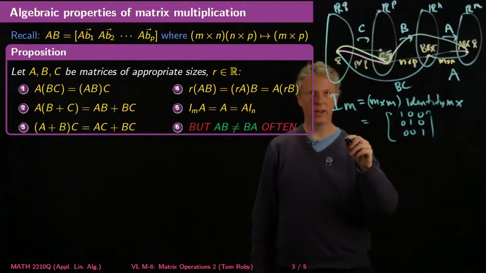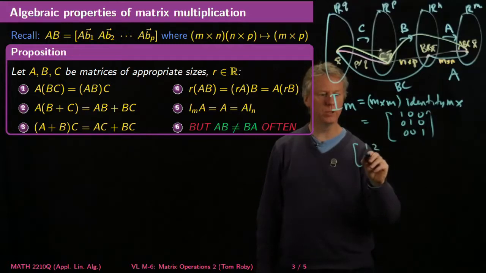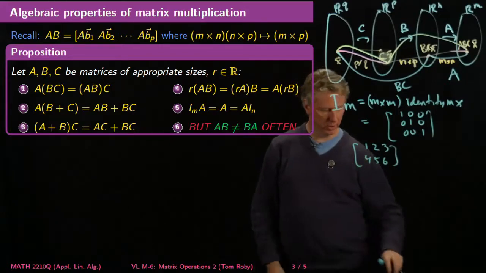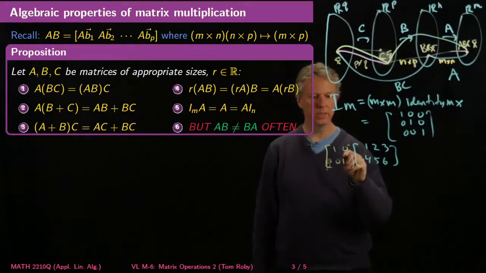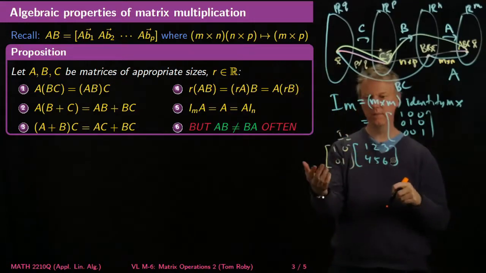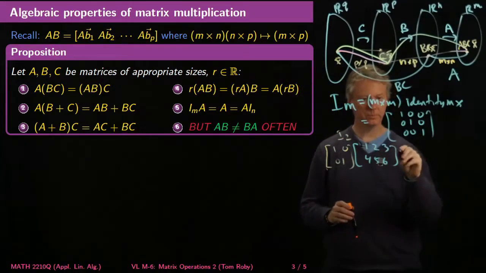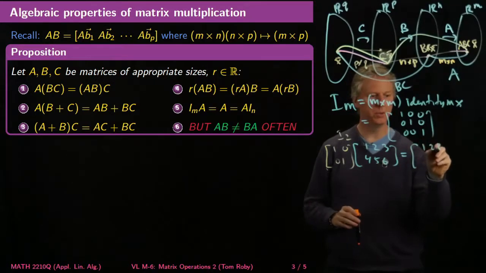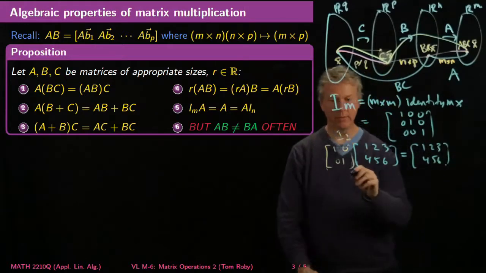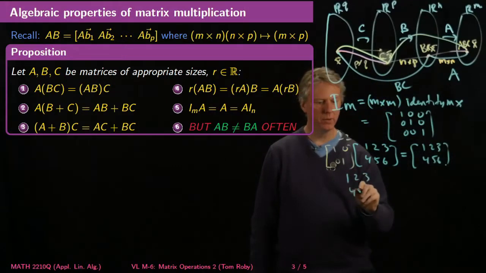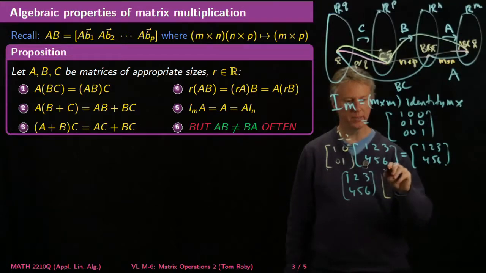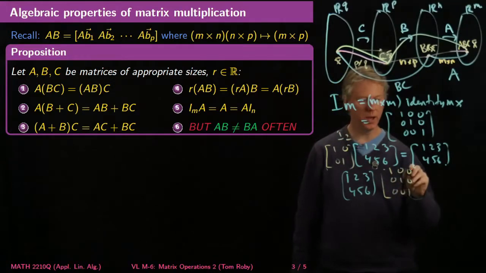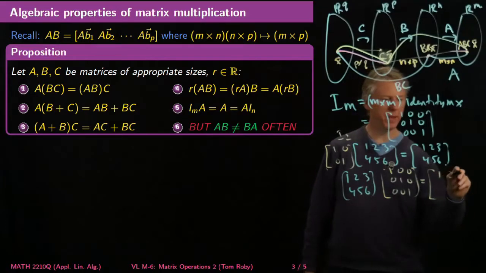So, just to write a concrete example, if I've got a matrix like 1, 2, 3, 4, 5, 6, this is a 2 by 3 matrix. I could multiply it by I2, 1, 0, 0, 1. If I multiply I2 times this, I'll just get back the same thing I started with, 1, 2, 3, 4, 5, 6. Or, if I'm going to do something on the other side, I've got a 2 by 3 matrix, so if I'm multiplying on the right, I have to multiply it by a 3 by 3 identity matrix, 1, 0, 0, 0, 1, 0, 0, 0, 1. And I'll still get the same thing.